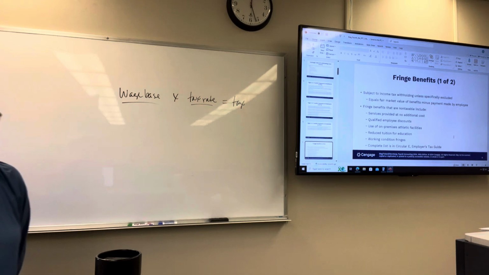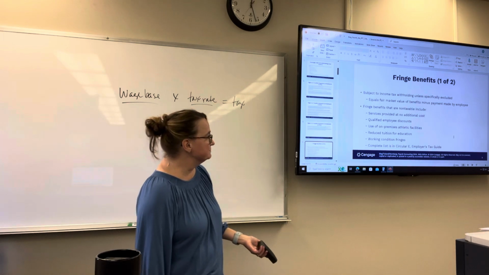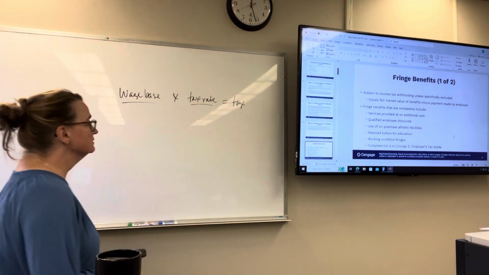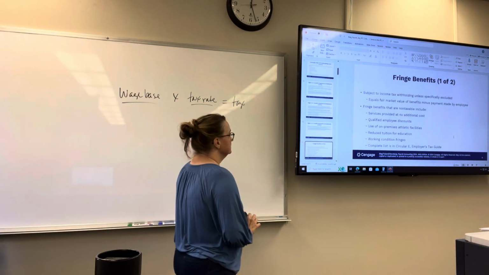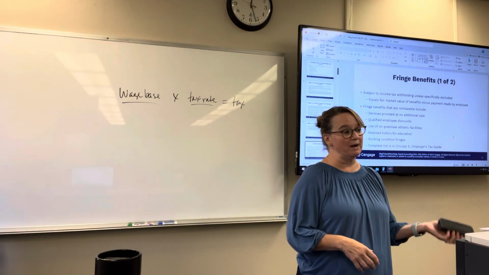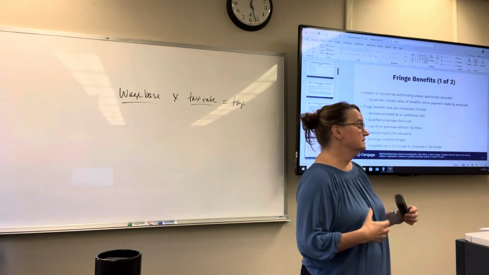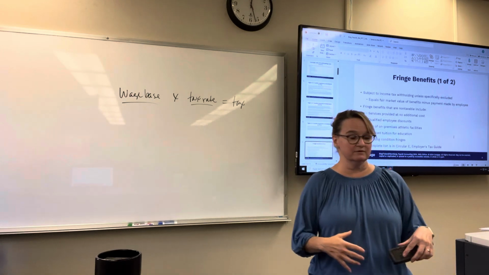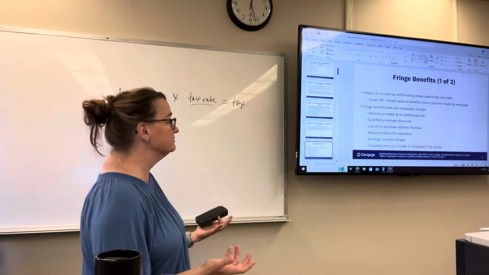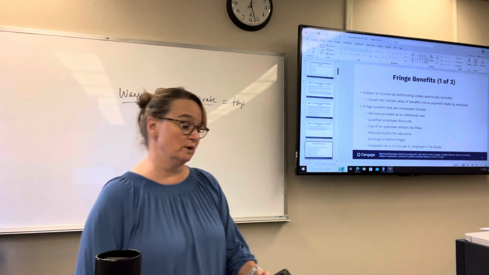Okay, fringe benefits. These are items that are added, and there are two different types of fringe benefits. There are taxable fringe benefits and there are non-taxable fringe benefits. So fringe benefits are benefits that are provided by the employer. So the employer is paying for them, and the employee is receiving some sort of non-cash benefit. So it's not going to be in the form of cash. Like I said, we've got certain ones that are taxable, certain ones that are non-taxable.